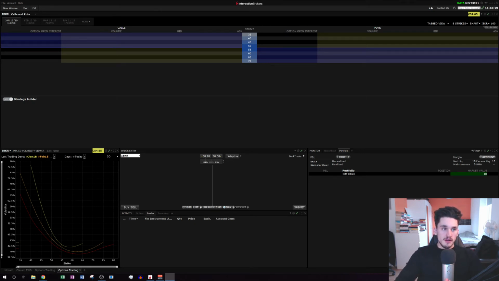So a bit of an update on my Interactive Brokers account. My account has been authorized or approved, so I now have an actual account I can log into. The benefit is, I don't know if you can see down here, you can see Net Liquid or LIQ. You can see there's 10, meaning $10. What I did is I just sent over some money to test it, because when I went on to Interactive Brokers to wire the funds over, I wasn't sure if the account had a requirement of $5,000 or $3,000.